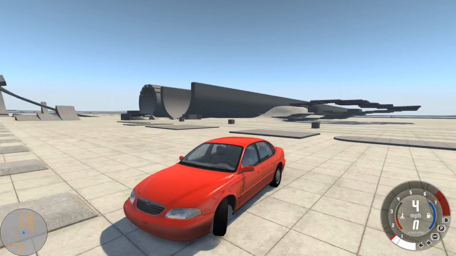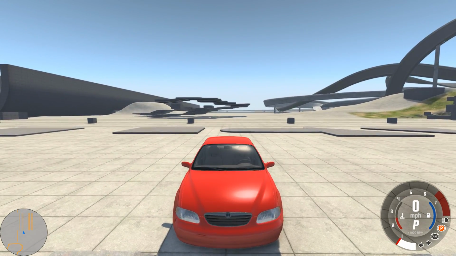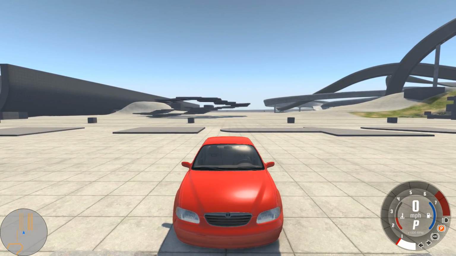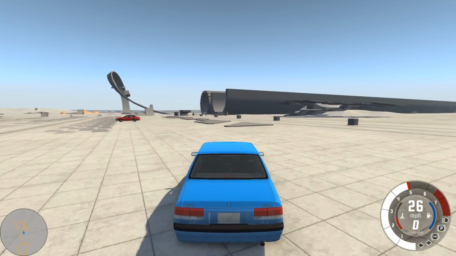And I'm using this camera just so I don't have to change to it later, but I do not like driving with it. So there we go. We park it there. Parking brake on. Grab the blue one, and we'll do the exact same thing.